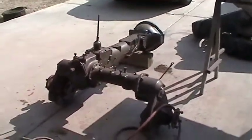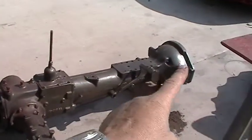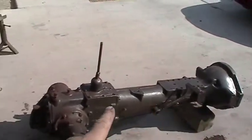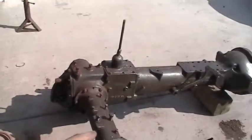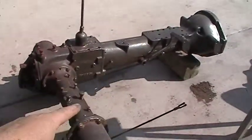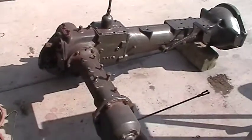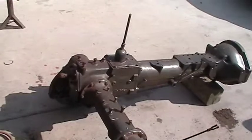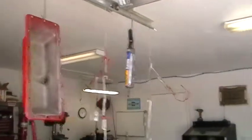There's the drivetrain. Motor would go right there, and this is the bell housing, the torque tube, the transmission, the rear axle, final drive. You sit right here. So I got it pretty much dismantled, and I got all the paint stripped off of it, either through bead blasting or wire brushing. And see, I got some pieces, parts up there.